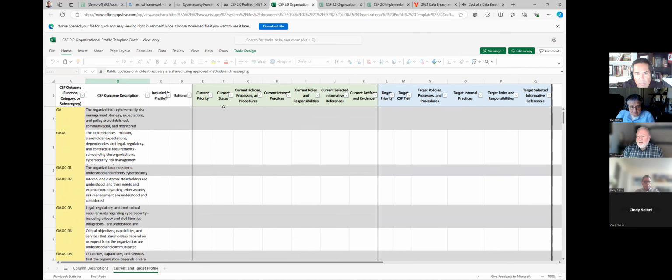And again, a lot of people don't know they've done this. That said, what we've done is taken this column, which is the way NIST talks, and we talked about this in our workshop as well, right? One of the challenges is this is not really written in plain language to the same extent that you and I might if we were talking to a board or an executive team.